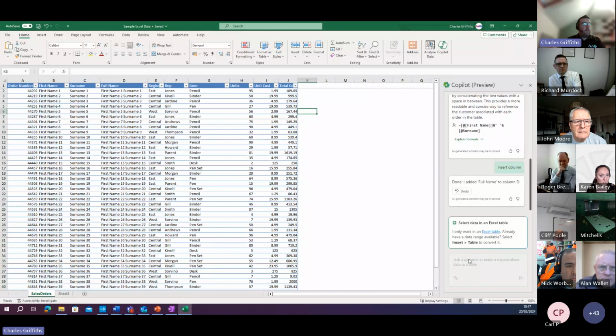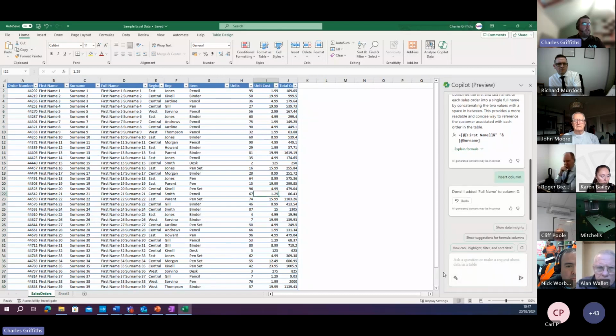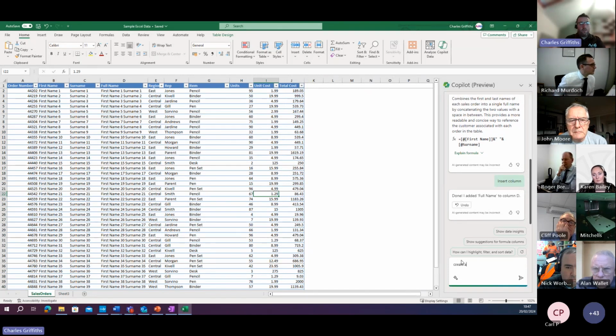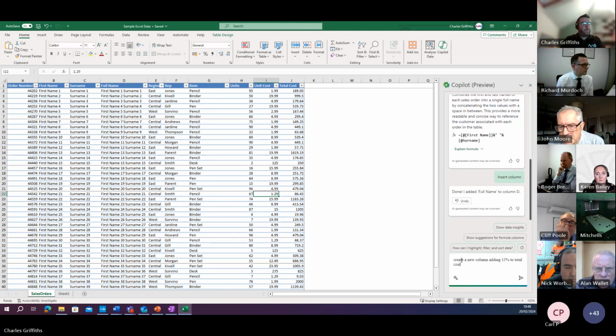What I can also do is things like, in terms of this final column here, again, I'm giving some basic examples, create a new column, adding 15% to total cost.